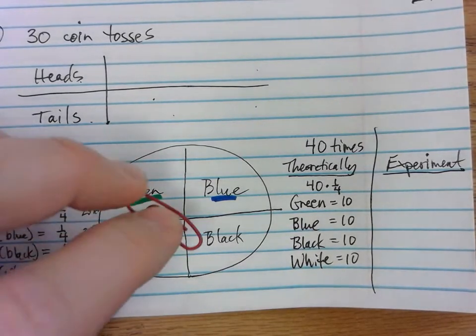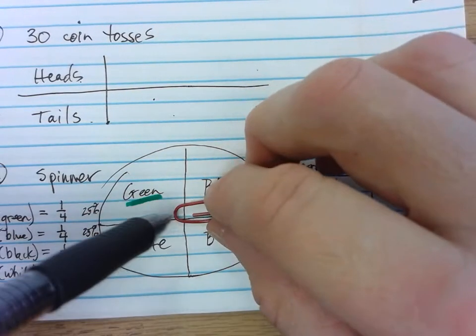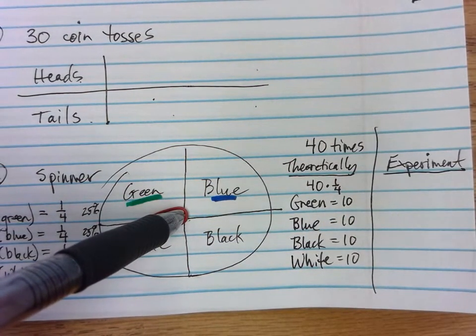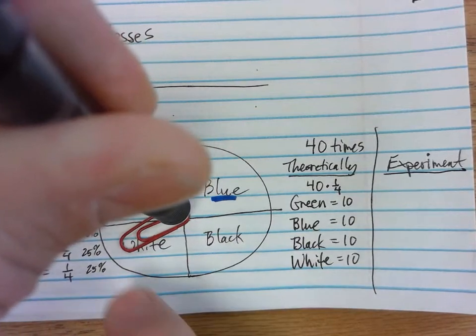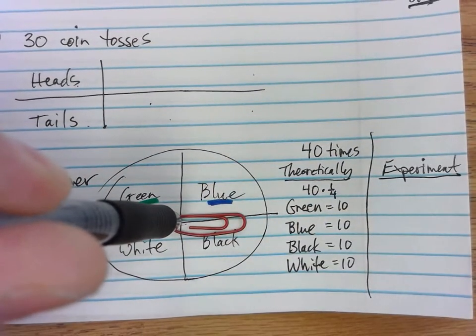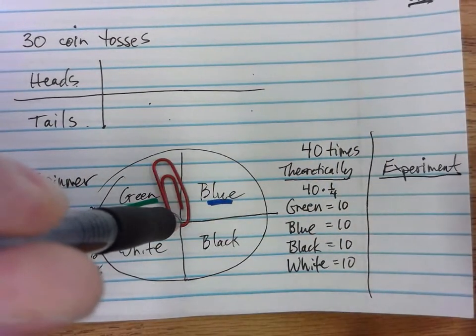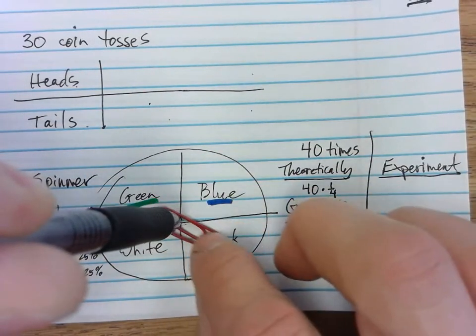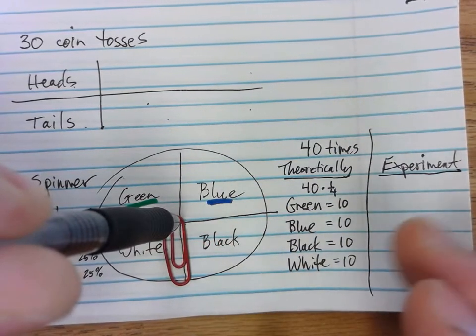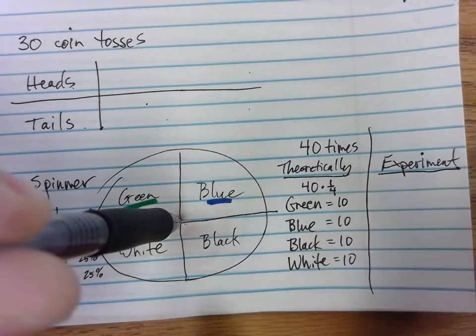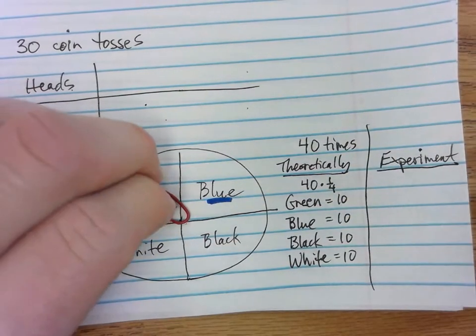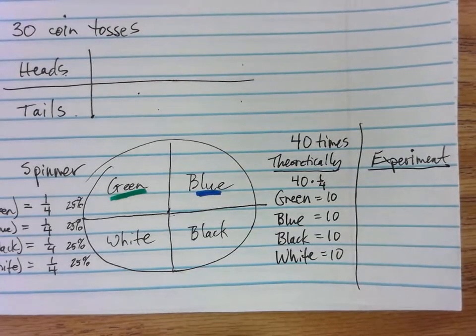All right. So if you want to do it for real, where you actually spin it, just take your pen, pencil, whatever you got right there, and just take it and fling that around and chart it. Okay. So that one would be a white. And fling it around again. That would be a black. That would be a green. That would be a green. Just make sure you got it pulled over to the edge there. That's a white. If it kind of comes up on the line, just pick the one that it goes in more. There's a blue, so forth and so on. And again, green. You can just make your little tally marks. Got to do it 40 times. Okay, grand total of 40.